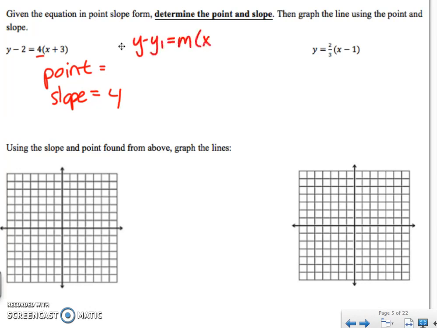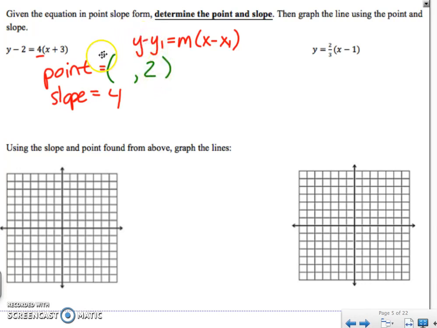So let me go ahead and write out this formula so I can show you. If you were to take this negative 2 outside to be a point, notice how that minus sign is always there. So when you take it out, it's only going to be a positive 2. Okay. So your shortcut is to change the signs of the numbers. So I've got negative 2 here. When I take it out into my point, it's going to be a 2, because that negative sign has to be in your equation.